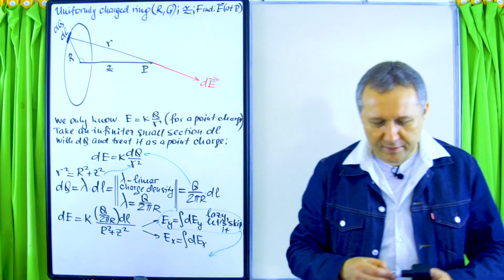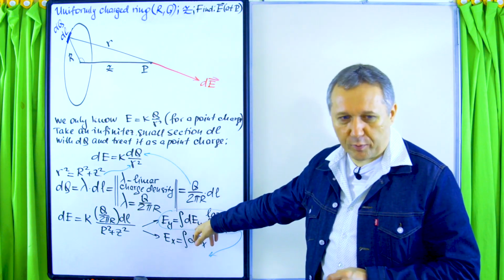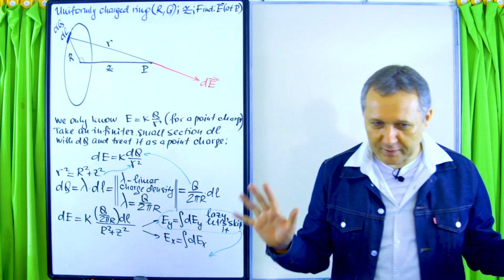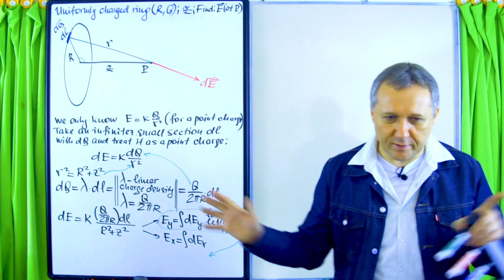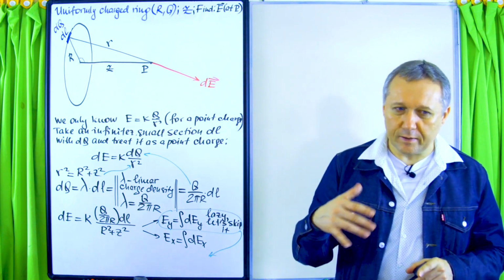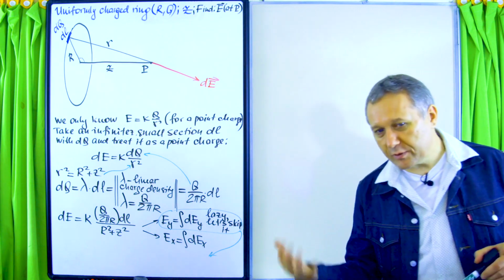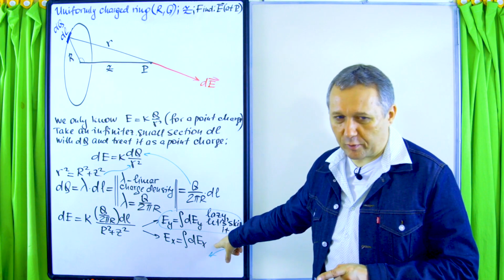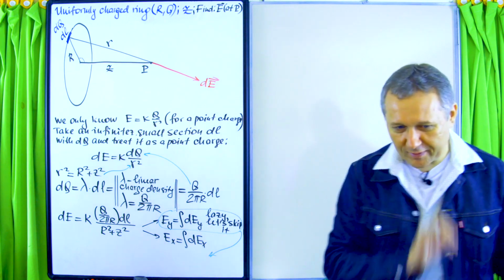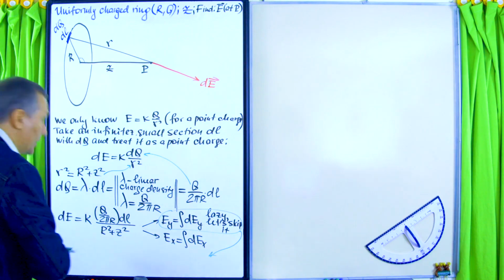Of course, if you don't like the idea of using symmetry, you can find the y component and then integrate, and you will get exactly the same result. But quite often mathematicians, physicists, engineers use symmetry in order to simplify or reduce the amount of work, right? With the x component, the trick will not work. But with the y component, yes. Okay, so what do I mean by using the symmetry?